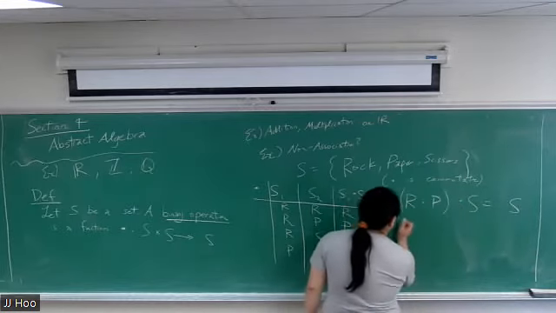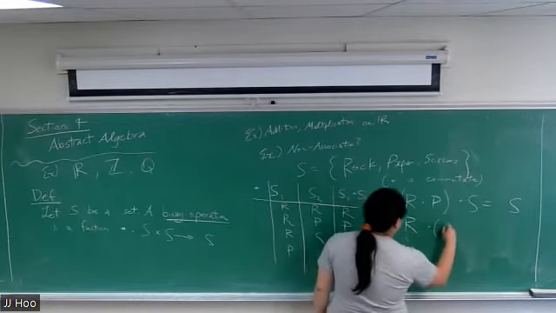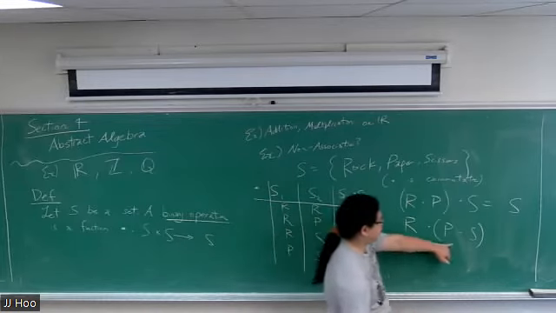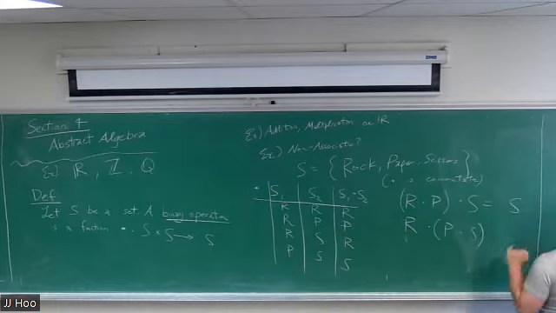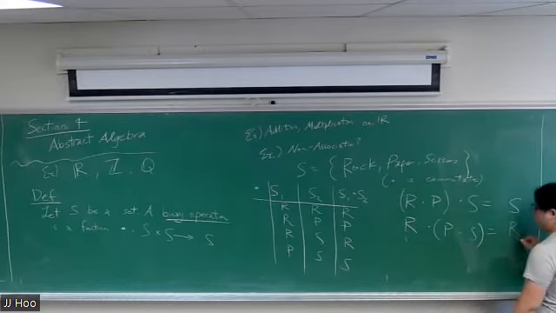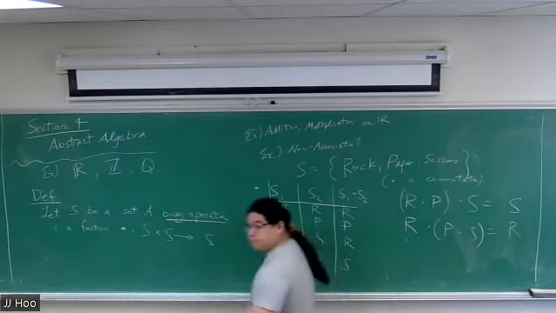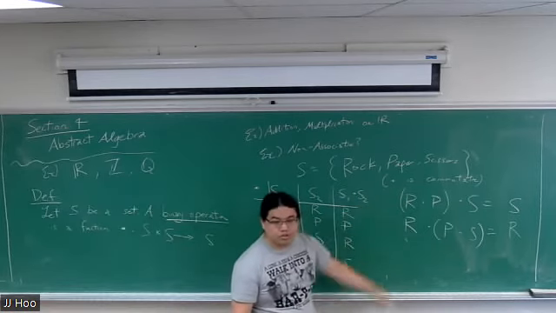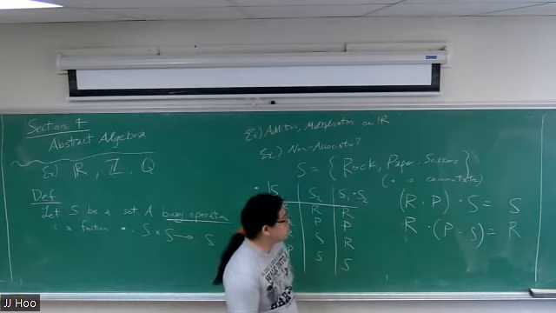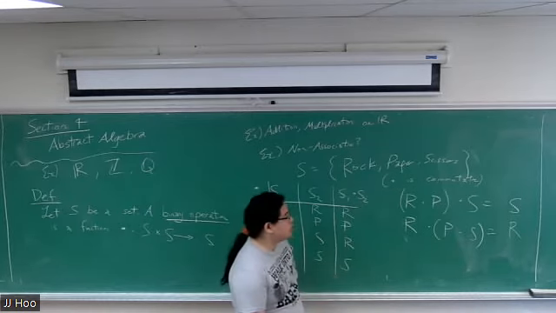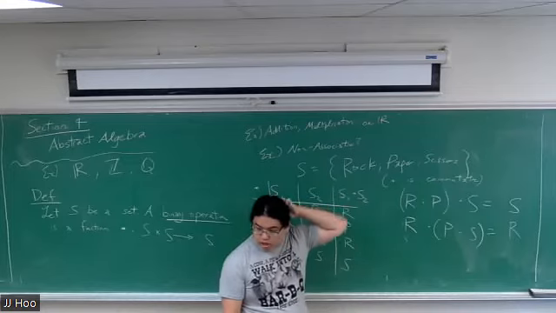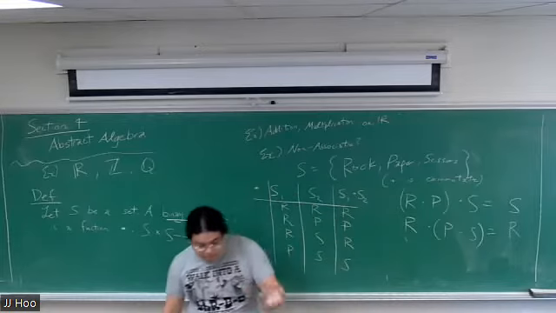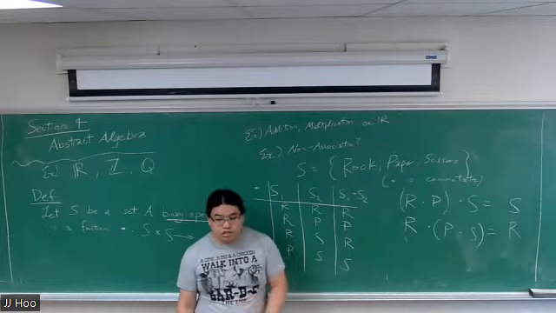But then what happens when I write the same thing, but I move my parentheses around? Now, when paper plays scissors, scissors is going to win. But when scissors plays rock, rock wins. These are not equal. This is a binary operation where you don't have associativity. These two things are not the same. So we've got a problem. And so structures like this are why you care about associativity as part of what we're going to include in the axioms to describe the structures we're going to talk about. It's not something you can take for granted.